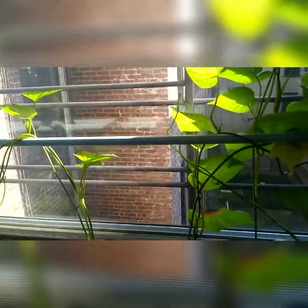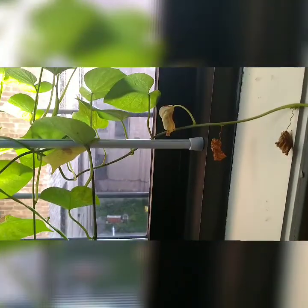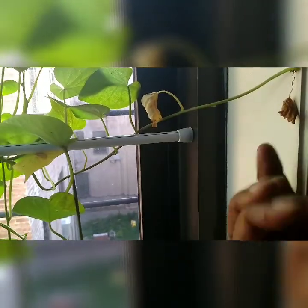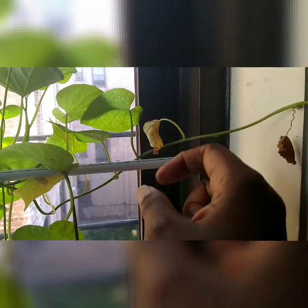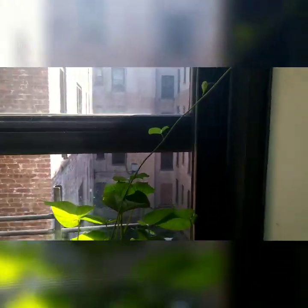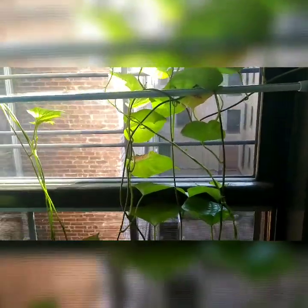I put a little thing up here to get it to go over, to kind of hold the vines because sweet potato grows as a vine. And you can see some more dead leaves up here, so I'm probably going to pull those off. Let me see if I can get them now. Sometimes they don't come off that easily. I don't know why. Aha, that came off quick. Okay, I can't get that one. There we go. Alrighty, so that's my sweet potato. And you can see one vine growing all the way up the window. Apparently you can eat the leaves, but I have not tried that.